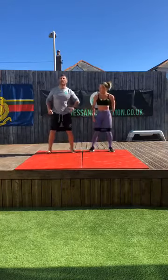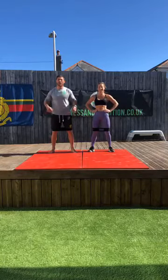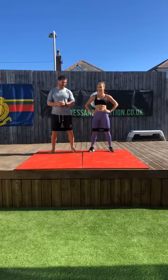Together, we're better by far. Ready? We're going to work together this morning. We're going to do 15s. We're going to rest between 30 and 15 seconds.